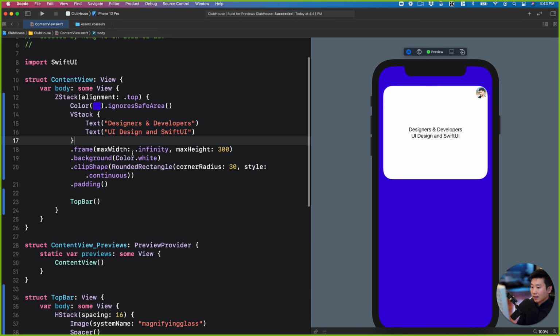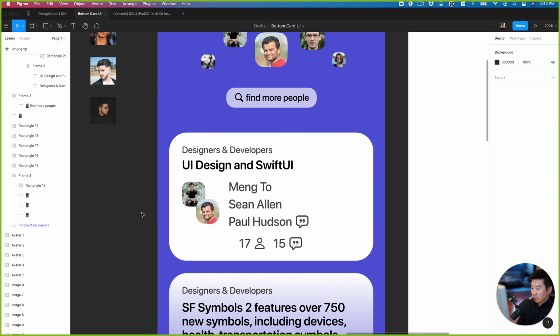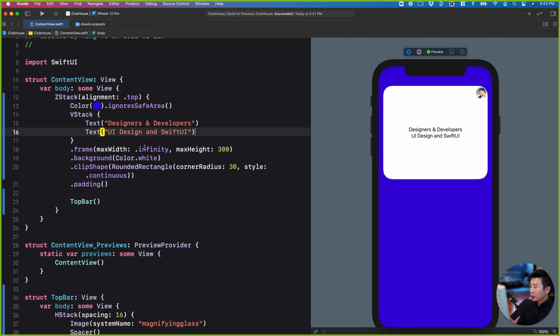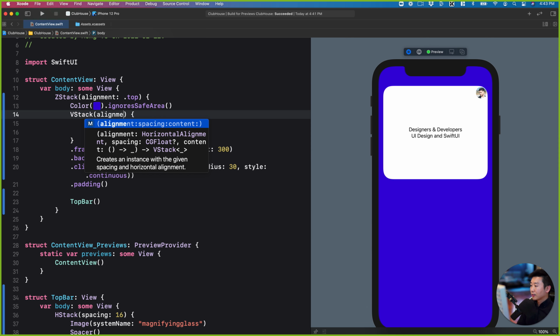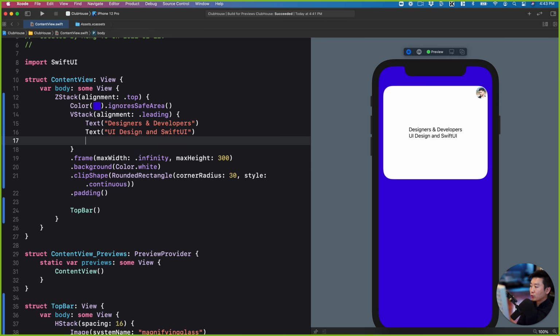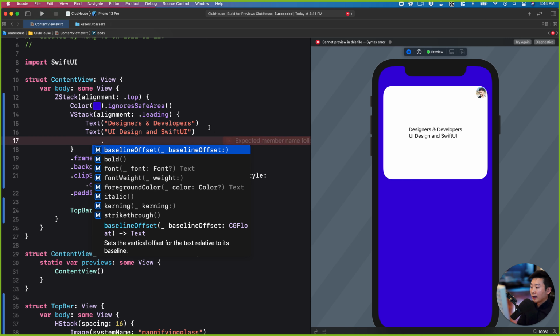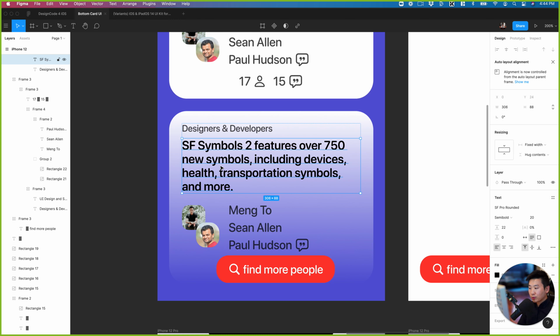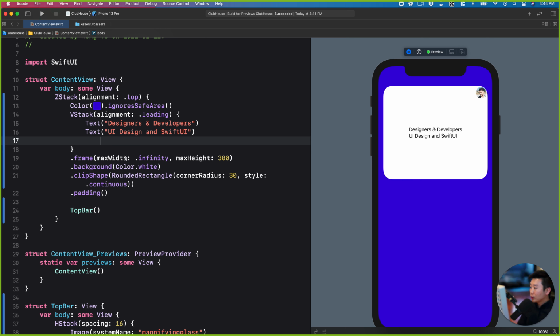Okay, so I have my stack here, and let me align things properly. We have 3 text, we have 2 avatars, and we have a 4th text. I want to align this to the left first. Using a VStack, I can align to the leading so that the text is going to be to the left. Now, as I mentioned before, everything is aligning based on the size of the child elements, which is why you want to have at least one of the elements to take the full width. And in this case, just like in the design tool, you want this to have a fixed width as well, or to take the maximum width so that it pushes everything and aligns everything at the same time. And we're going to do exactly the same in SwiftUI.